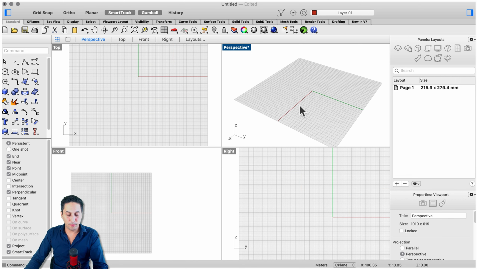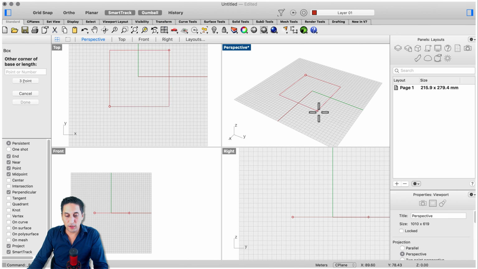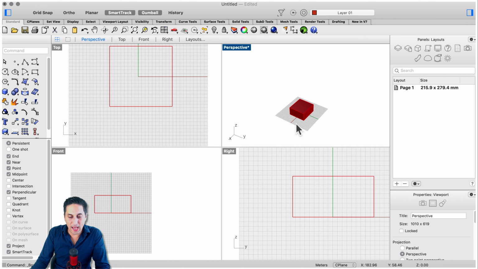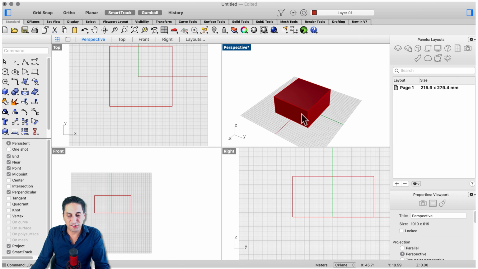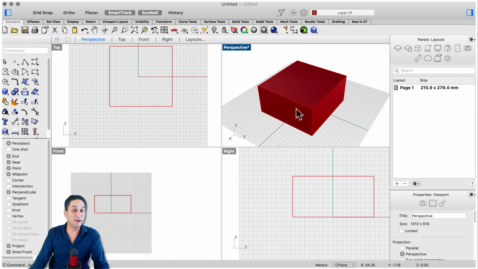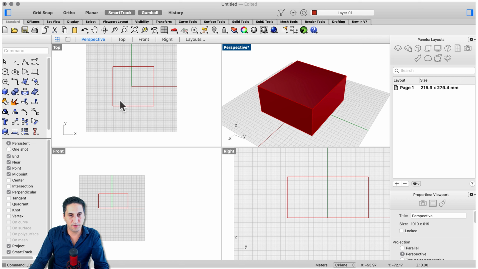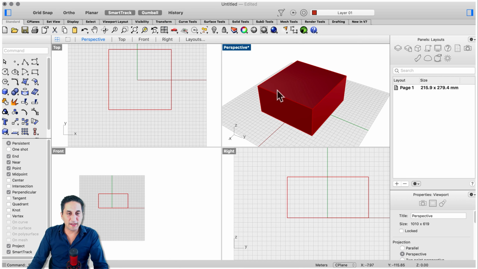If you want to follow, please feel free to do so. And you can start your box command, click 1, click 2, just as a reference. For that, let's start straight one by one to see what happens. Now with the mouse, if I scroll out, I'm going to be zooming out. If I scroll in, I'm going to be zooming in. Try it out. Not only on the perspective, also in the front view, the right view, and of course, the top view.